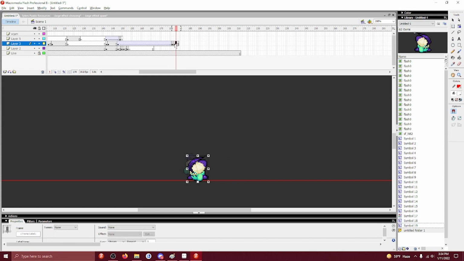So I'm gonna make a simple little bend, little squish, and he's gonna be moving back a little bit. And that's how you do a frame by frame thing.